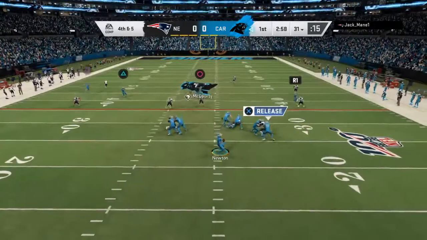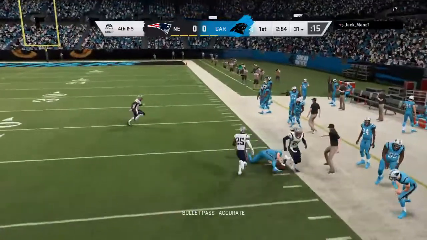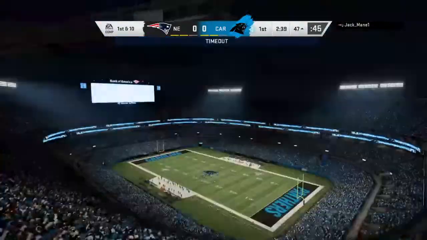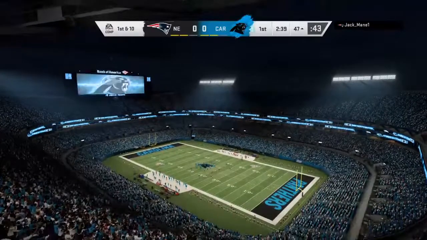They are going to go for it. It's Newton. And he will find his man. That's Hogan complete. So not only do they convert on 4th, but they pick up 22 yards in the process. So into Pat's territory now. Here's 1st and 10 at the 47.